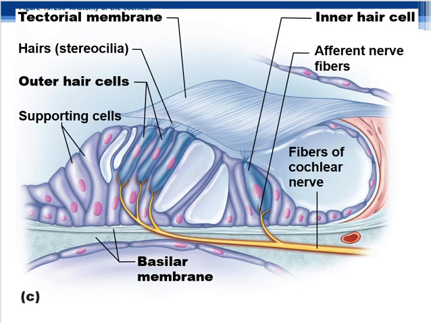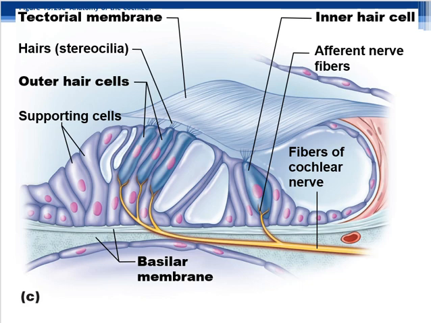Alright, here we're taking a closer look at the spiral organ, and we can see it sits on top of the basilar membrane with many supporting cells and a couple of hair cells. These hair cells have stereocilia on them, which are special hairs that when bent can generate a graded potential that can then go to the neuron and generate a secondary graded potential that may turn into an action potential. And that neuron is known as the cochlear nerve. It actually combines with the vestibular nerve to become the vestibulocochlear nerve, one of the 12 cranial nerves.